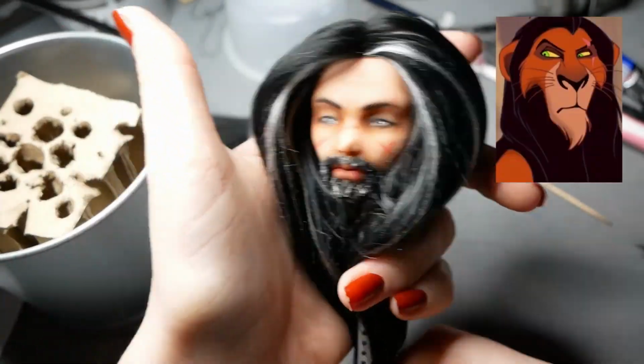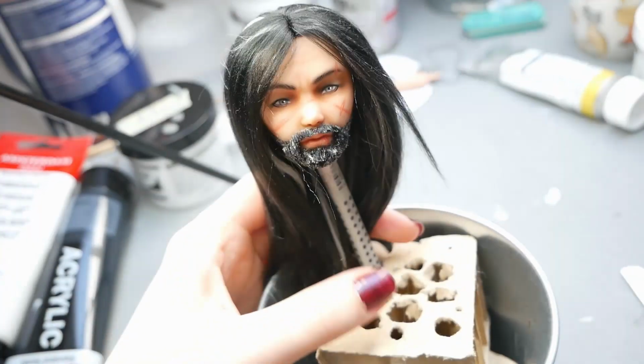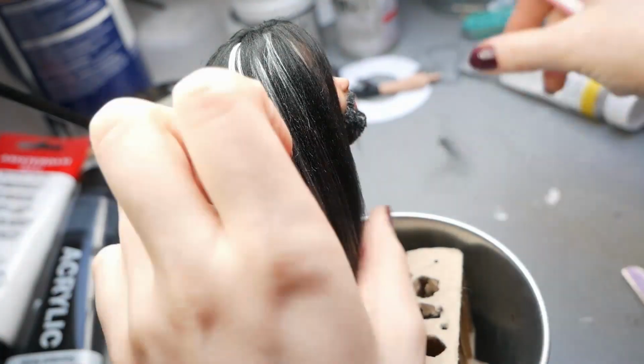With such a full hair, he reminds me of Scar from The Lion King. At the next day, when the glue is dry, I can cut his hair.